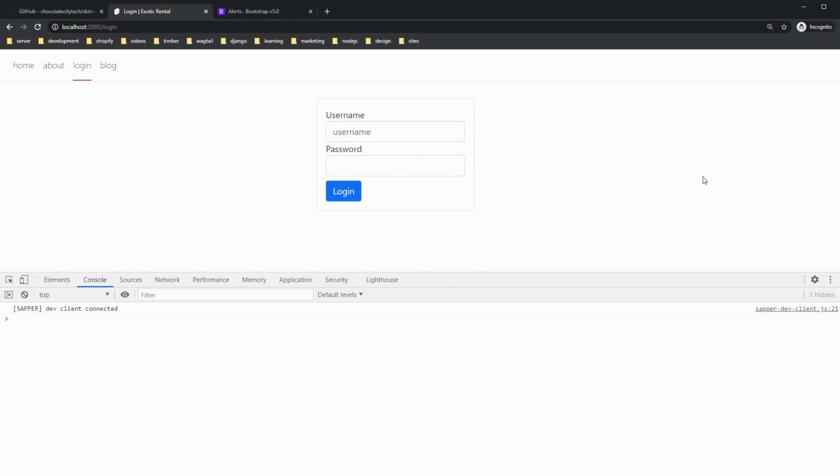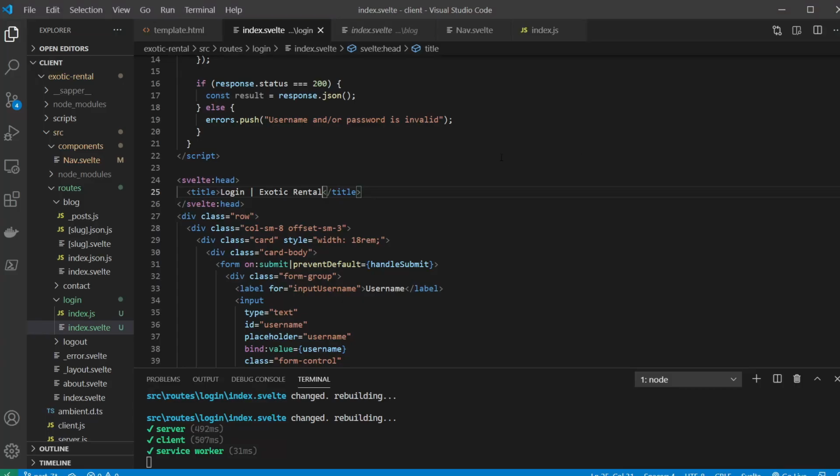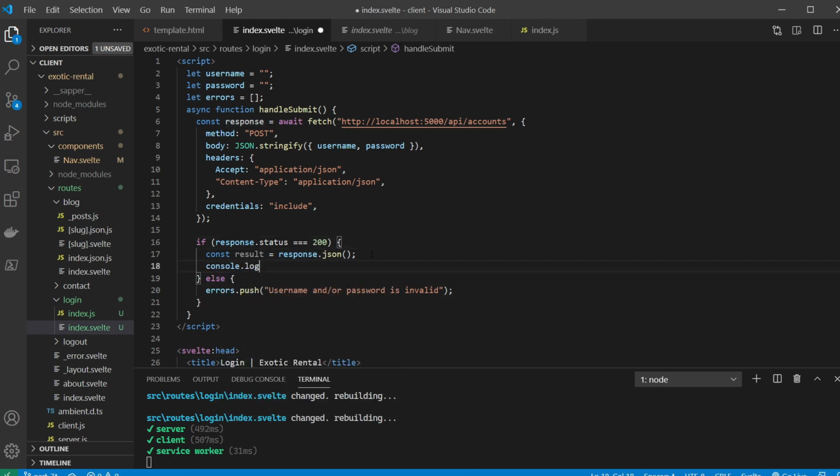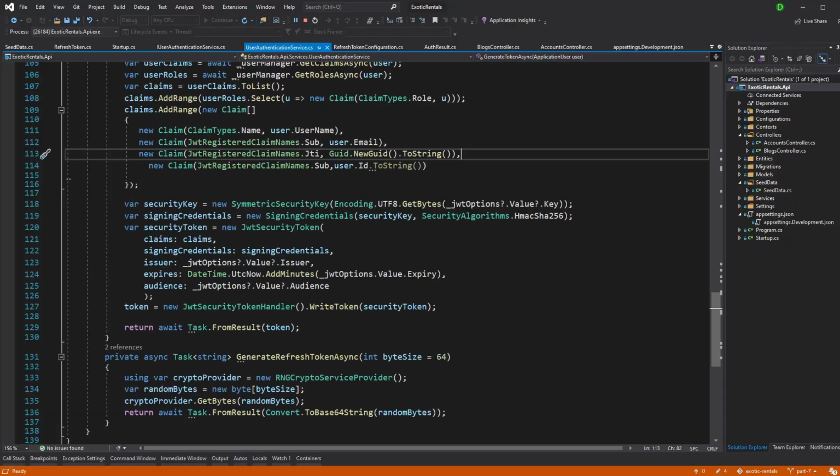All right, so we are almost ready to send this to our API. And let's do console.log the result so we can see when it comes back. That's good enough. Let's go to our API, make sure that it is ready to receive.